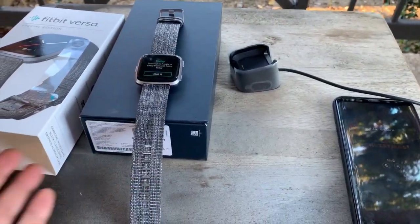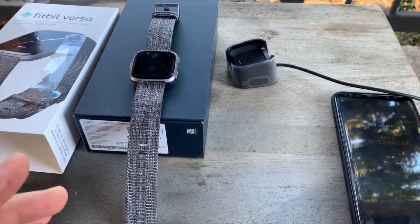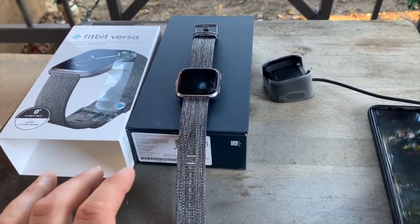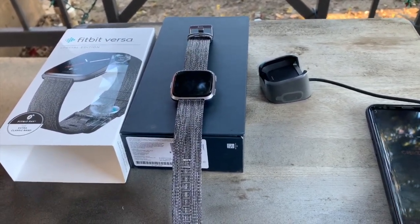Then the goodies include two different band sizes and two different varieties, all included in the package. So even though it's expensive at $180, they give you a lot to start off with. They give you an extra pair of bands in two different sizes and two different types.